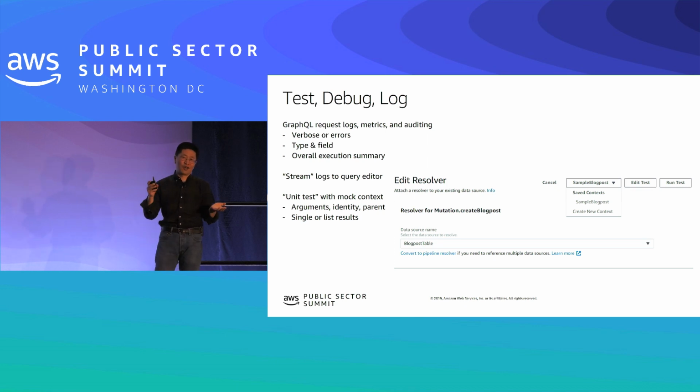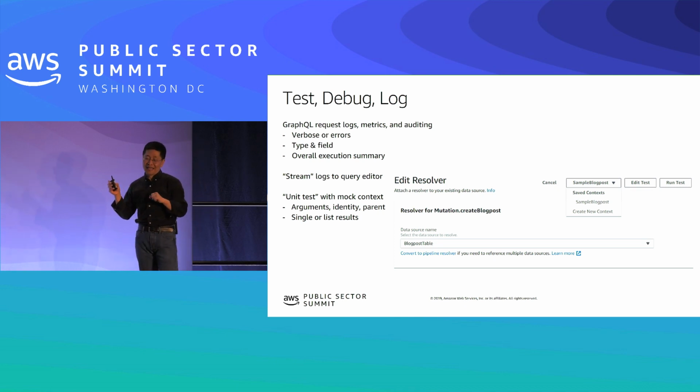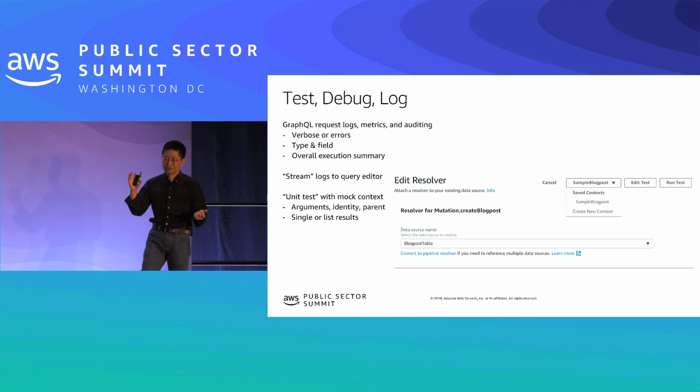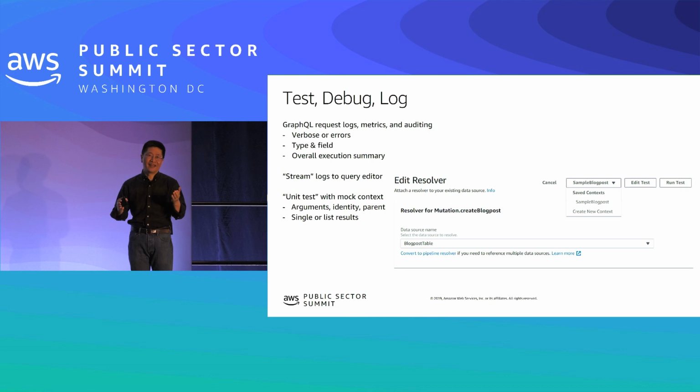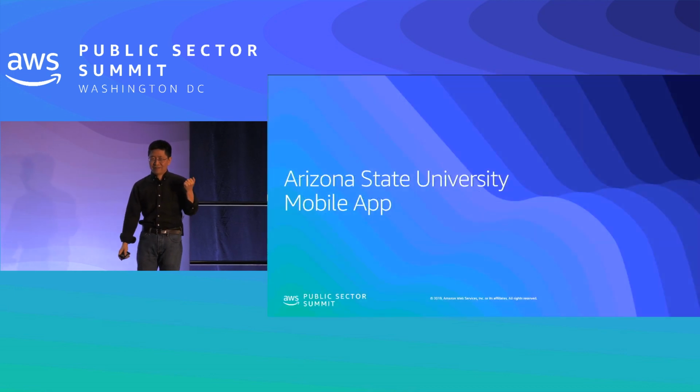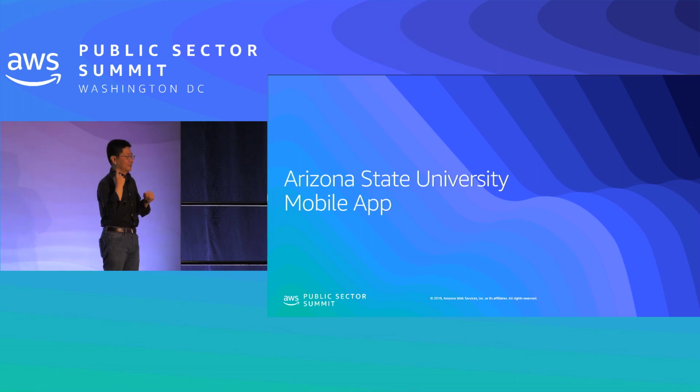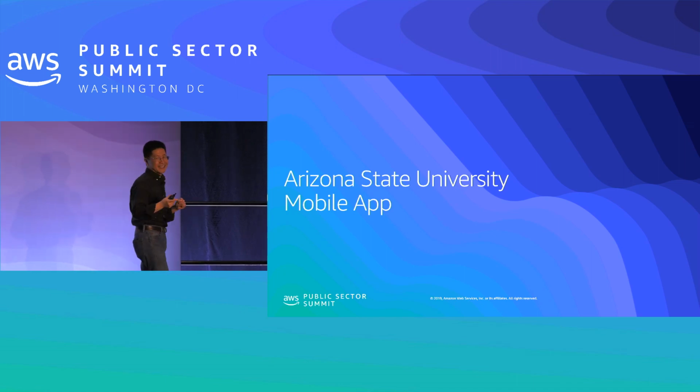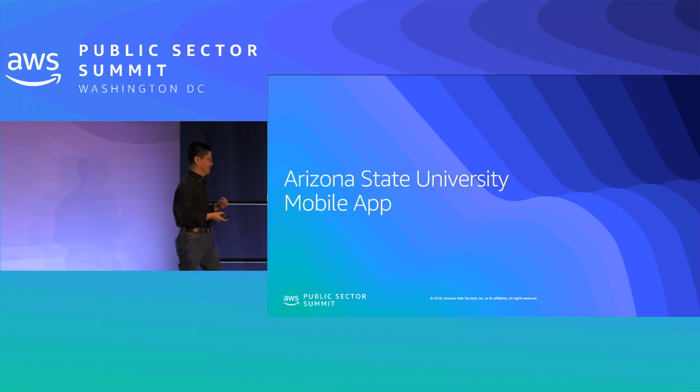And of course, when you have CloudWatch, you can always pipe the data to different destinations, either Datadog or Splunk, any partners, or Elasticsearch. You can do search and use Kibana to have a visualization there. So with that, I'm going to hand over to Chris, who will talk about their experience with AppSync.